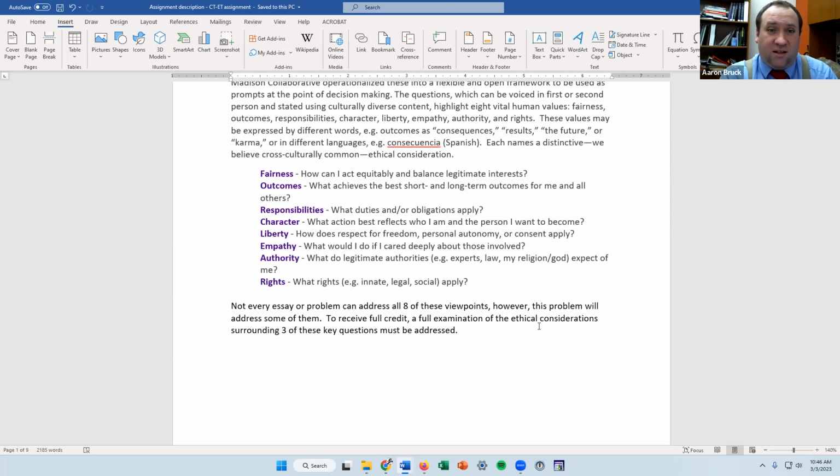They just say in a quick sentence, okay, fairness, it's not fair that someone's going to have to give up their land for this. Okay, that's, I guess, true, but in this scenario, the land's already bought and paid for. That's off the table. What else you got? So really take this part of the essay seriously and look at things from that perspective, trying to do as much as you can to really develop three of these questions, three of these perspectives well, more than a sentence or two. Really attack them and come at them with some really good ideas.